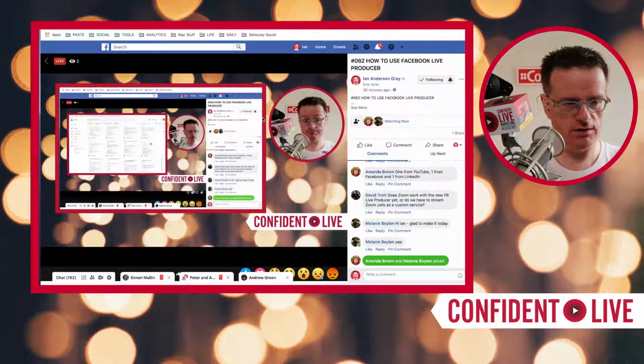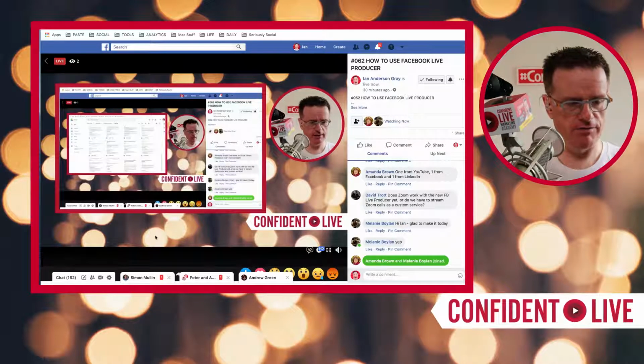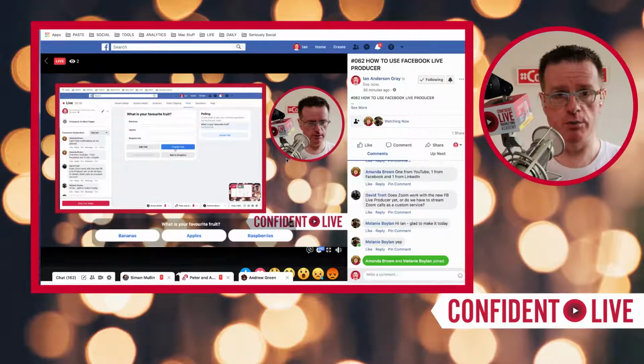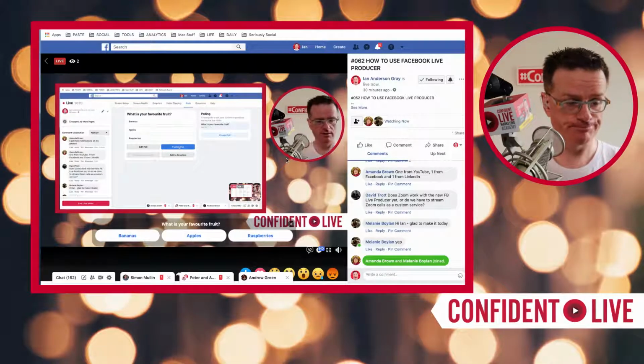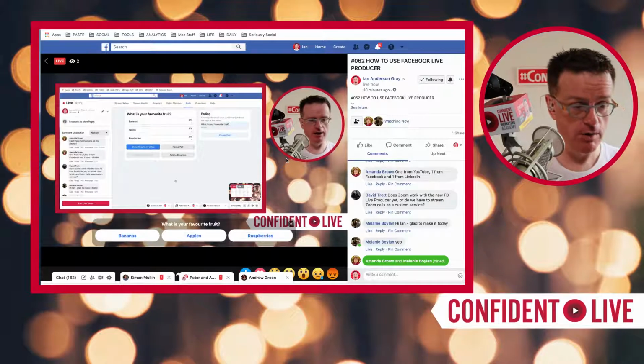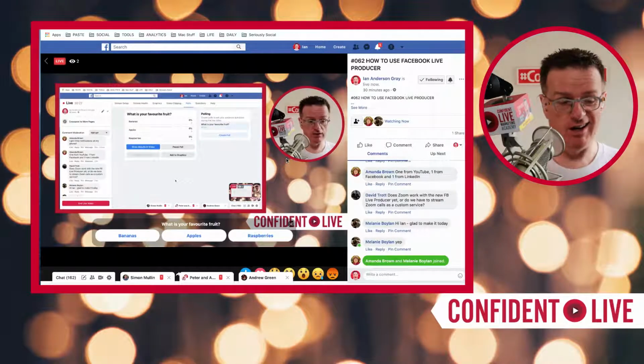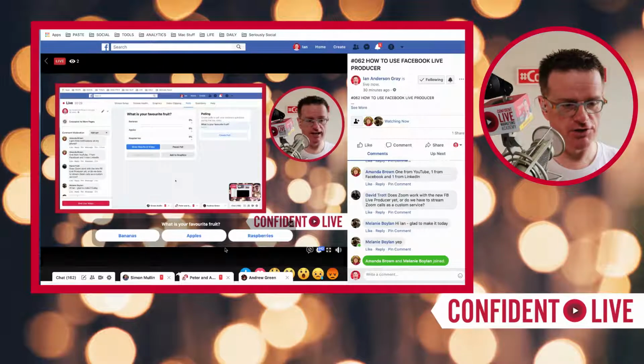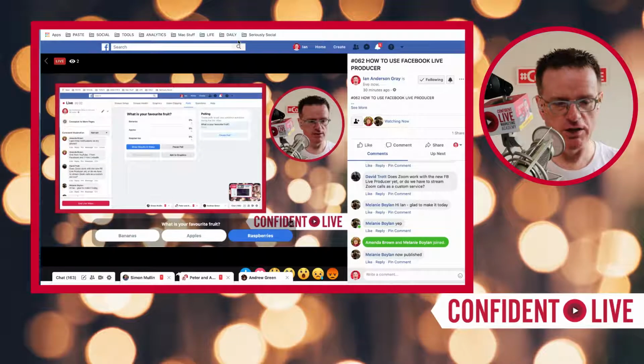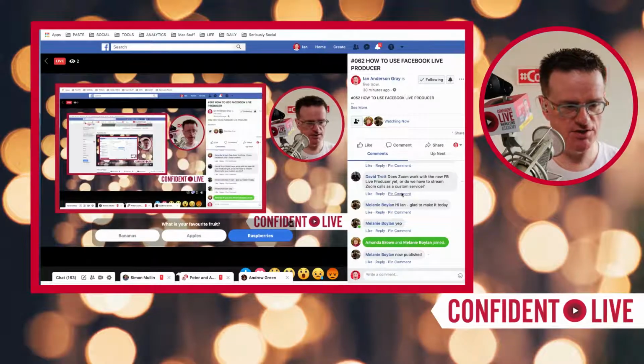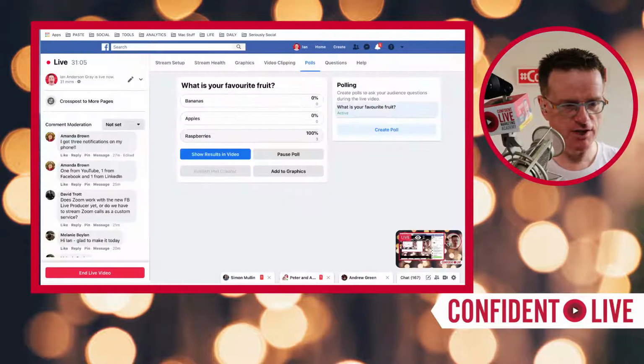So let's have a look. So it should appear at the bottom of the screen. It should give me the option. And this will also work on your smartphone as well. So there we go. I can see it right at the bottom. What is your favorite fruit? Bananas, apples, raspberries. I don't know. I think I'm going to choose raspberries. So there we go. I've selected raspberry. Thank you, Melanie. Yes, Melanie says it is now published. So yeah, if you can just put what you think there.